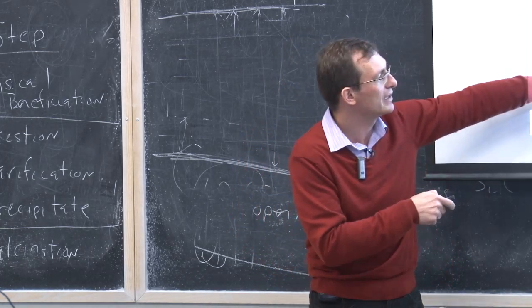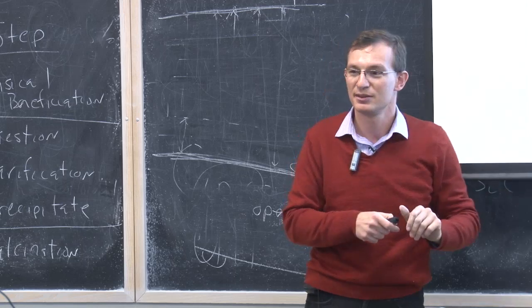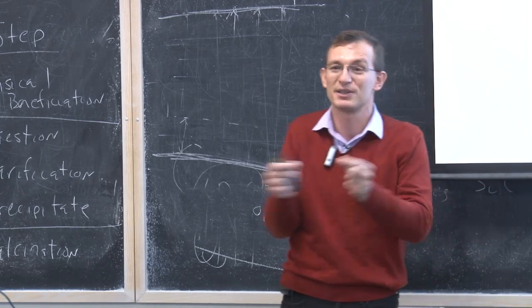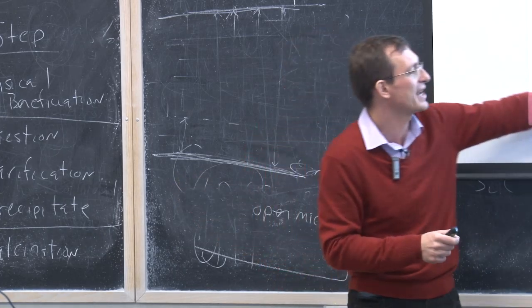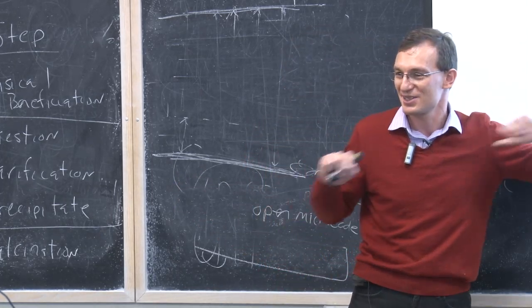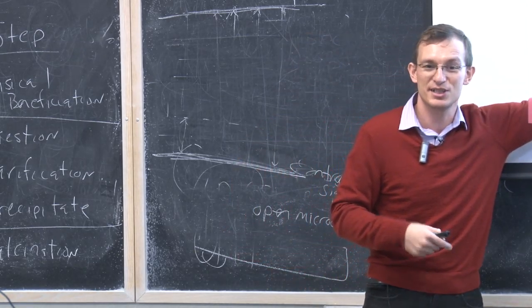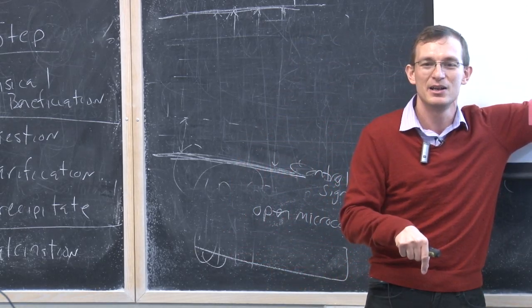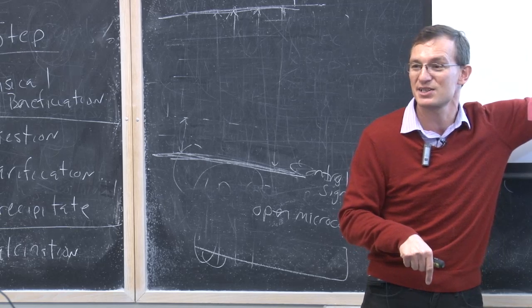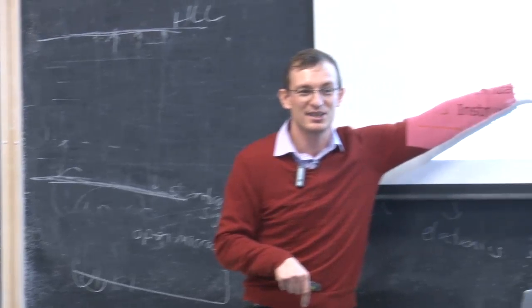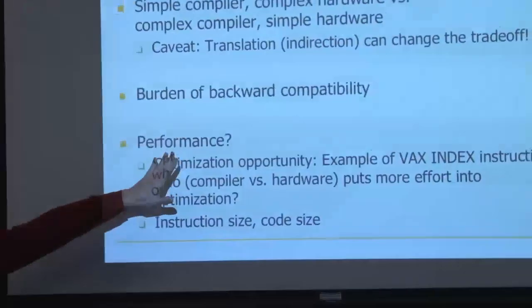And they saw that if they used the index instruction, it took much longer to execute the program compared to if they used the simpler instructions, even though the simpler instructions had a much bigger code size. So this was the argument for simple instructions. Using simple instructions on the VAX itself performs better than using complex instructions for the same program. That was the argument for RISC initially. Well, that's one of the supporting arguments.